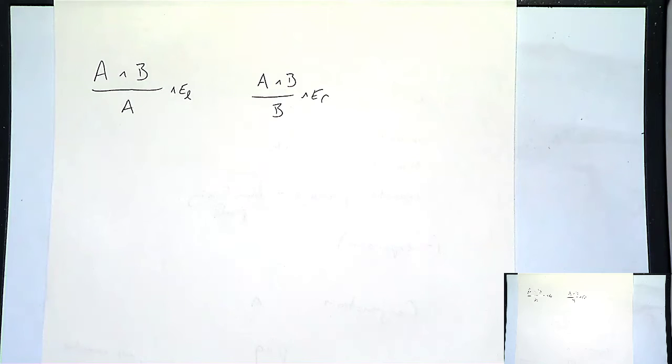So whereas the conjunction introduction rule took two input proofs and put them together, the conjunction elimination rules, each of them just takes one input proof and just extends it a little. Right? They don't put anything together. They just pull out either the left conjunct or the right conjunct, depending on which rule you're using. That's the spirit of these rules. So conjunction introduction pairs things together. Conjunction elimination pulls them apart again.